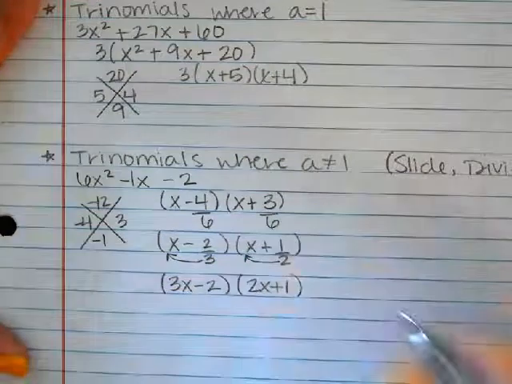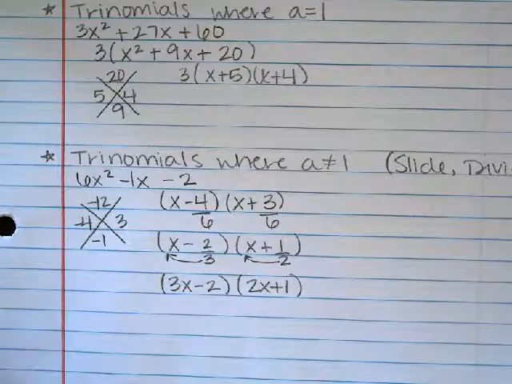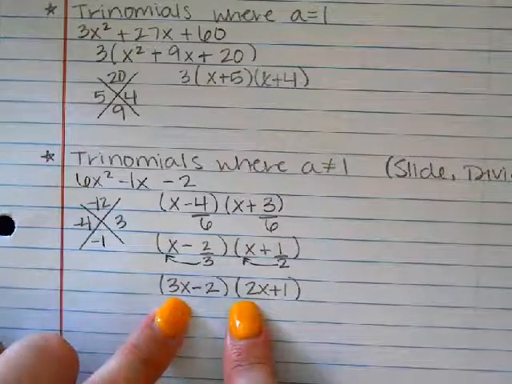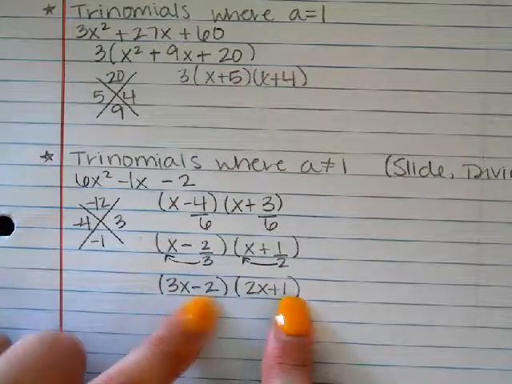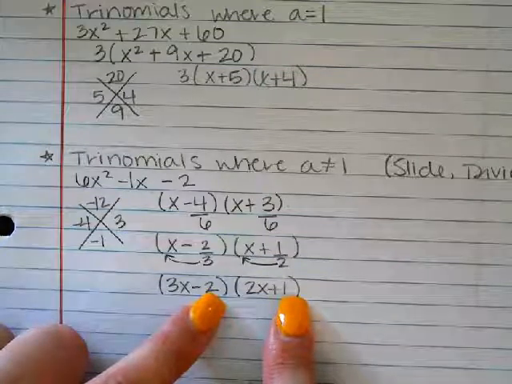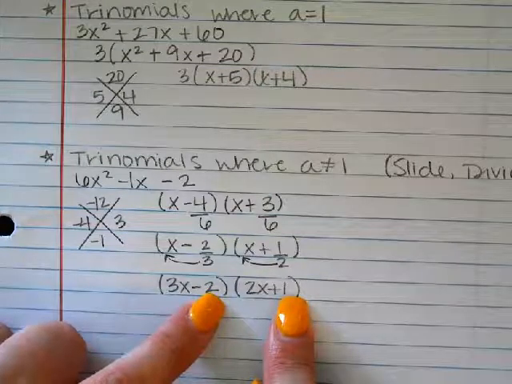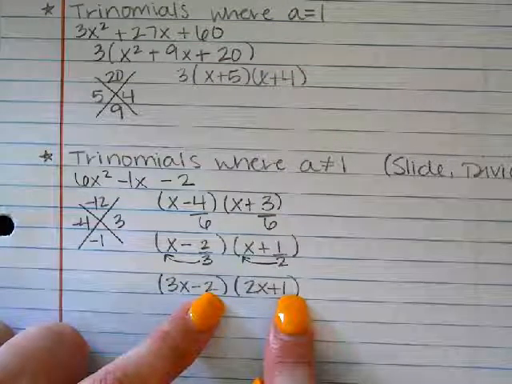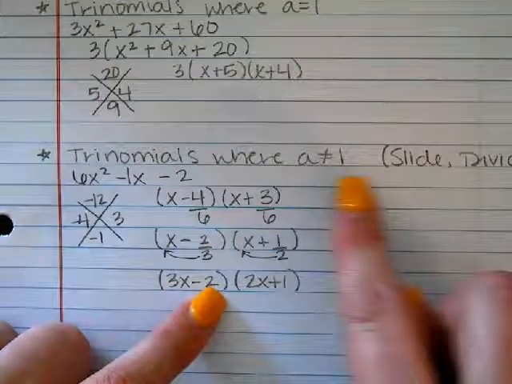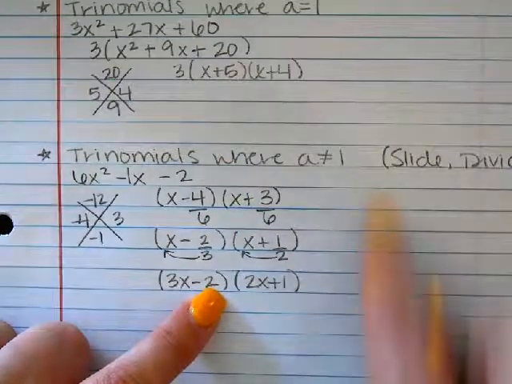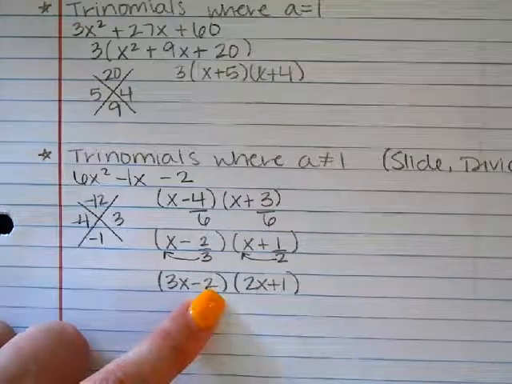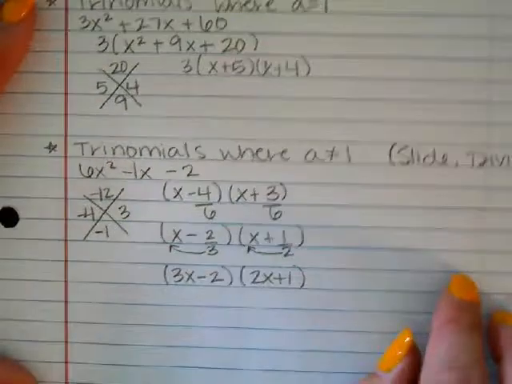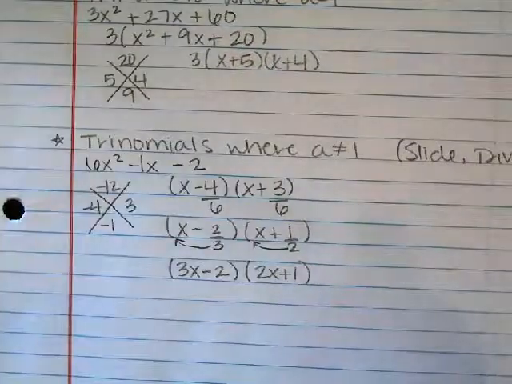Guess and check is where you say, okay, I know the front two numbers have to multiply to 6, so I can do 2 and 3 or 1 and 6. And then you have to have the other numbers multiply to negative 2, and you just guess until you find the one that works. Some people like doing that method, and I don't, because you can get a lot of wrong answers first. I like that the slide divide process is the same every time. So if you go slide, divide, bottoms up, you just memorize the process, then you're good to go. If you like guess and check, then go with it. I'm not going to judge you. That's fine.